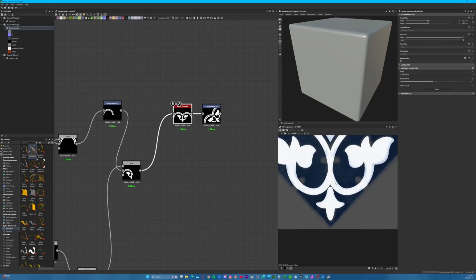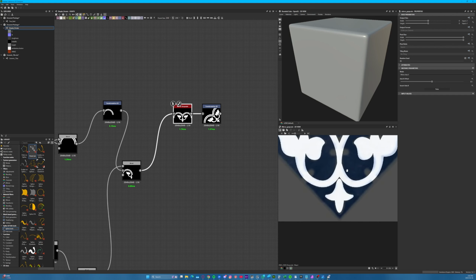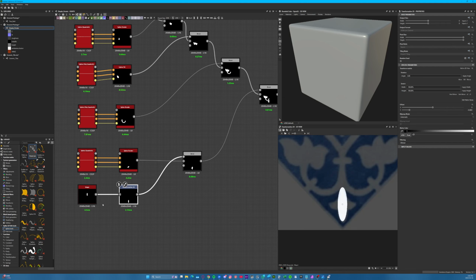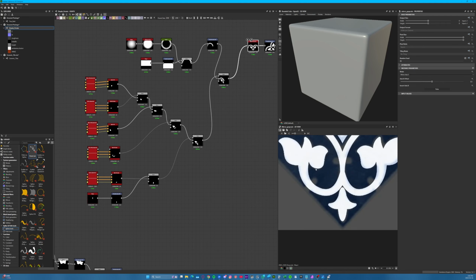So yeah, I would say that's pretty close. So this shape needs to go a bit further up. As you can see, it doesn't quite touch. So we can either make it long, but that'll make the tip more pointy. But there's this cool node that we can use instead.